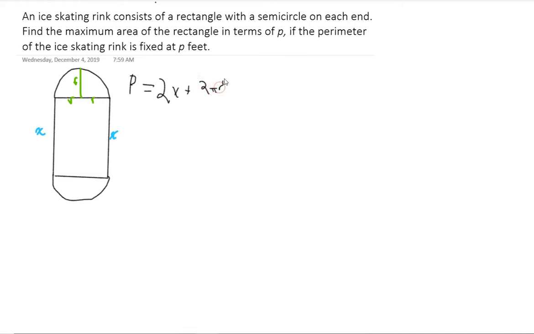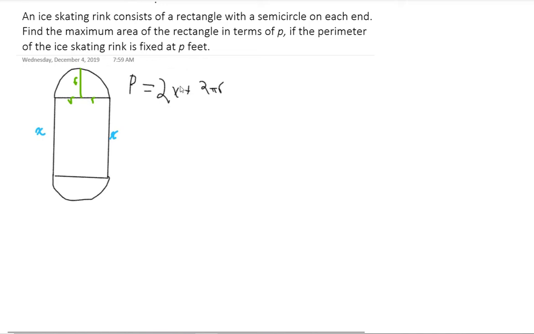And so these are so tricky because, yeah, you kind of have to be careful with your perimeter equation and your area equation, your surface area. It's easy to mess up just by setting up these equations. Once you set up the equations correctly, it's just algebra and really simple calculus after that. Okay. So the perimeter is equal to p.